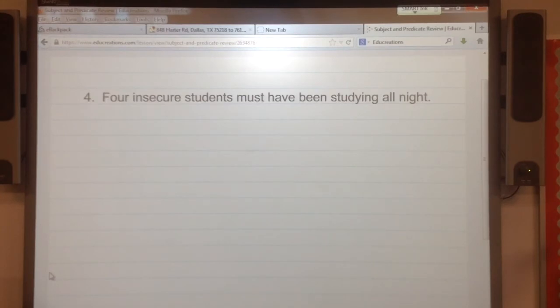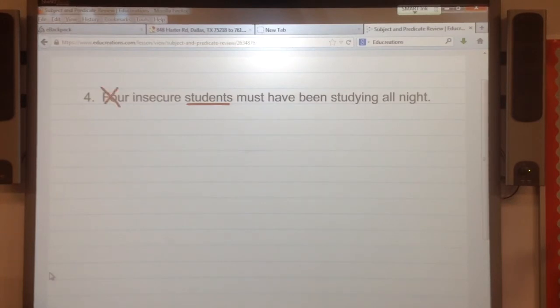All right, here's your new sentence. When I look at this sentence, I need to find the noun or pronoun that's the subject and the verb that's the predicate, whatever that noun is doing or tells us something about the condition of that noun or pronoun. And looking at this sentence, I can only think of one word, students, that are doing anything in this sentence.